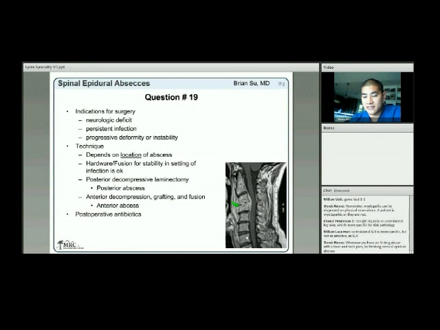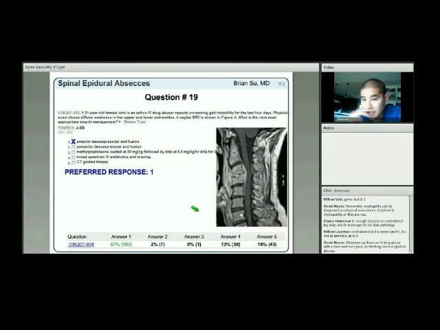So for posterior abscesses, posterior decompressive laminectomy. Anteriorly, you obviously cannot get to this abscess without going through the disc space, and because you take the disc space, you are going to have to bone graft it and fuse it, and you would use post-operative antibiotics. So the answer is, because they have progressive neurological deficits, you need surgery. So the only surgery answers are one or two. So you either do it from the front or from the back, and because the abscess is anterior and it involves the disc space as well, I would certainly do that from the front.